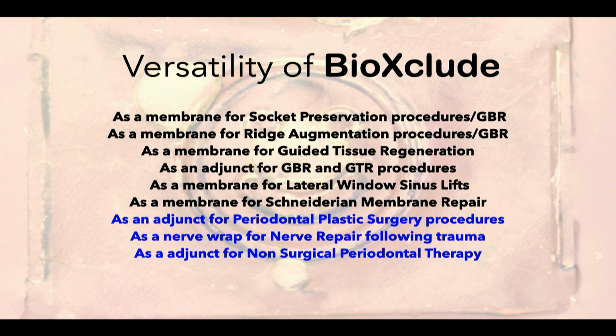Yeah, absolutely. That's a great question. If I have a buccal dehiscence, I'm going to elevate my flap 2 to 3 millimeters past the dehiscence, and then it's a little harder to get the membrane in. What I will actually do is use a 15 by 20, and I'll fold it in half. Now I have a double layer, so it makes it just a little bit stiffer, and then I can tuck that in. And in those cases, I do put the membrane in first before I put the bone graft, because I like to have that membrane confining the bone graft to the socket. I don't want to pack my bone and then try to put the membrane in, because I find that I just get bone on the wrong side of the membrane. But try that double layer technique. It's much easier to tuck that into that space.